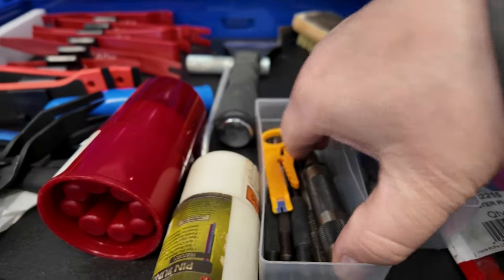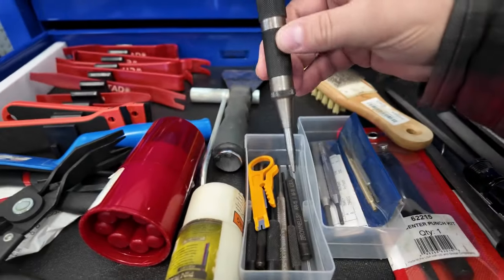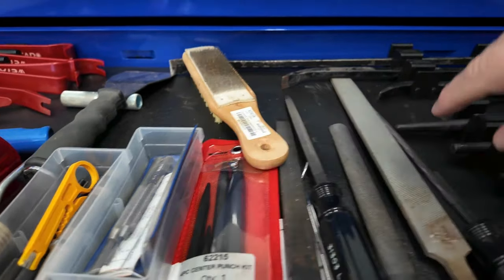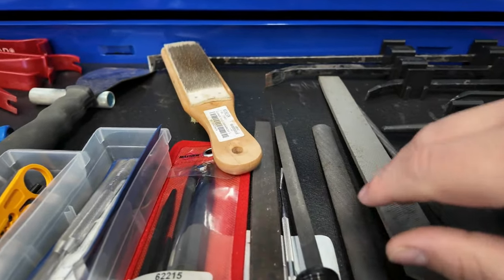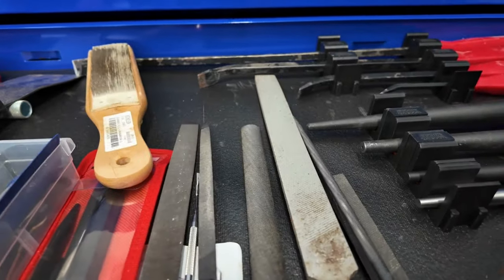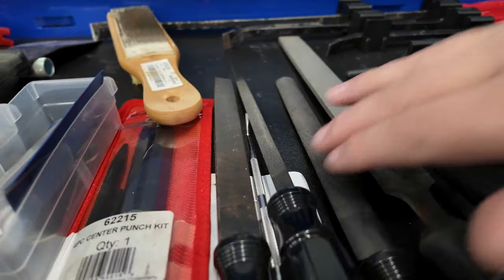I use this thing. Oh my God, I use this a ton. This is automatic center punch. I use this quite a bit. More punches, some files. I do get good use out of these. File card, of course. Can't have a file without a file card. So just assorted files. And I got some picks under here that I don't use very often.